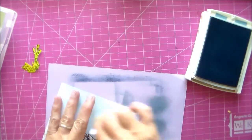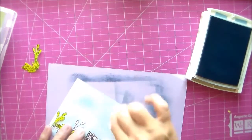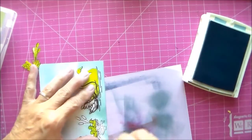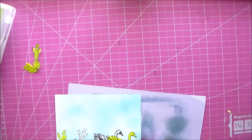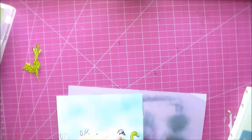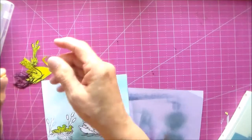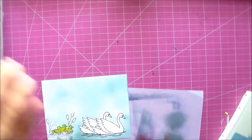And I'm just going to do this on top here. Just to give it a little deeper, darker. And I want the water down here a little bit darker. Okay. So I'm good with that. And I'll show you again, like I said, how we'll fix that. I'm going to remove all the masks. My scissors to do that. Here's my masks, and I'm going to put my masks away before I lose them. I just store them in my stamp case.